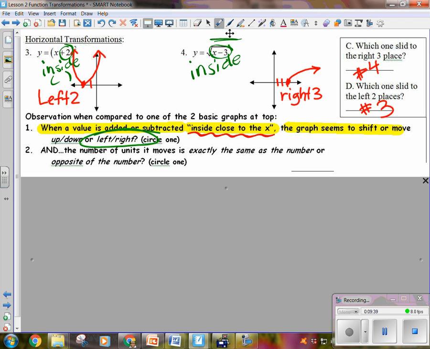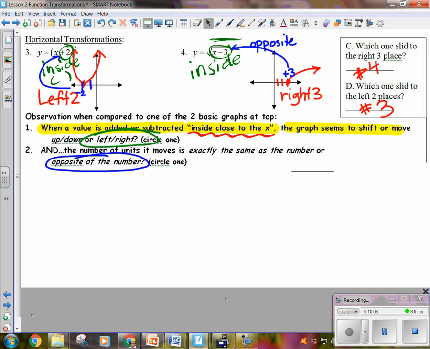So let's take a look. When this one goes left 2, it looks like the number that we landed on is negative 2, but yet the number inside is positive 2. So it looks like we went opposite. Let's see if that holds true on the right. This one goes right 3. So if we landed, we would land at positive 3, which is opposite of what we see in parentheses. What we see in there is negative 3. So this is actually the relationship we're talking about.